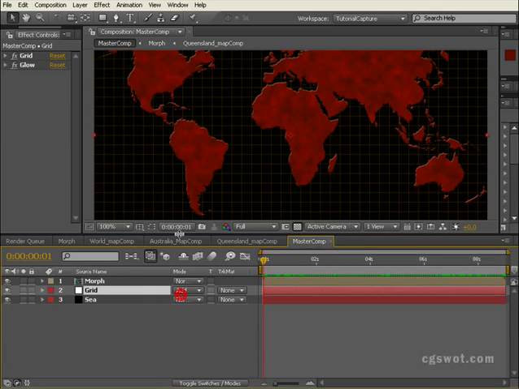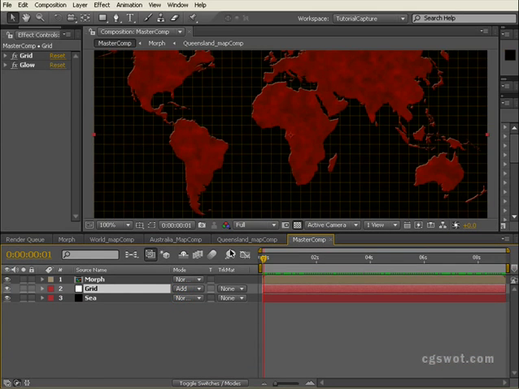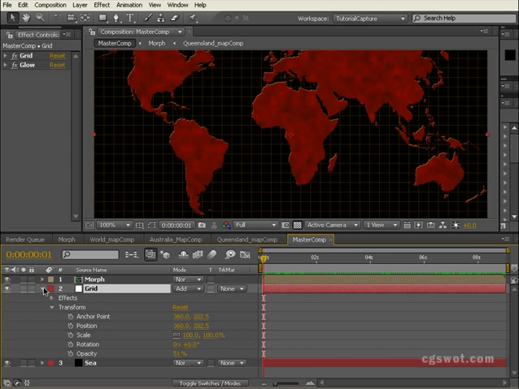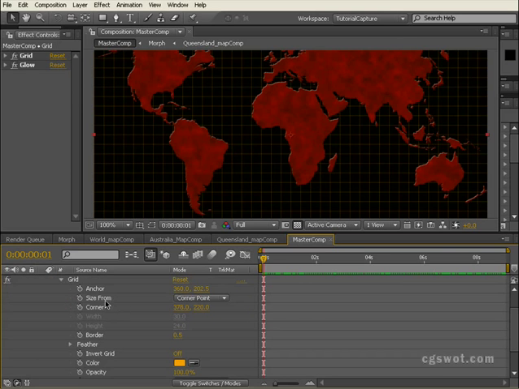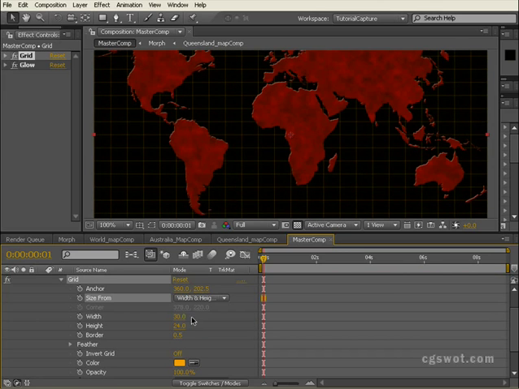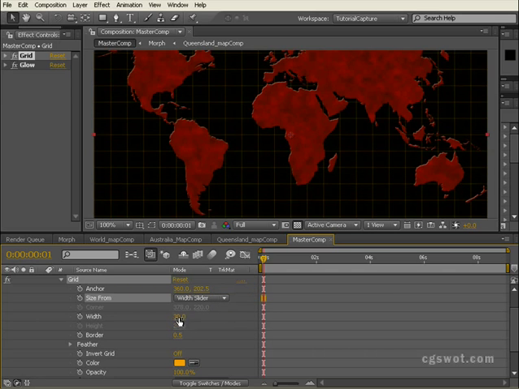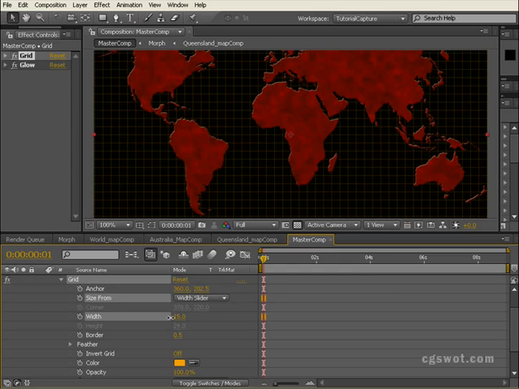So what we can do is bring up, just going to scale that in just a little bit, and we can bring up our grid settings in the effects for that layer. We'll just go grid, and I'm just going to swap it to width and height sliders, or make it a width slider, and bring that width slider in a little bit just to match what we had before. So we've got 1, 2, 3, 4. We'll make it 5, that's fine. That's 5 grids high. And then click the stopwatch to create a keyframe.